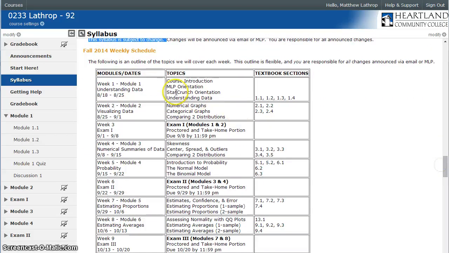One of the last pieces to take a look at here is our weekly schedule for the fall. Typically we have one module per week. So week 1 is module 1, week 2 is module 2, and then each exam will have a week dedicated to it. So our first few weeks will consist of a module, and then our first exam. That first exam hits pretty early, but there's a relatively small amount of information that it's covering. We'll have another 2 weeks of new content, and then our second exam.